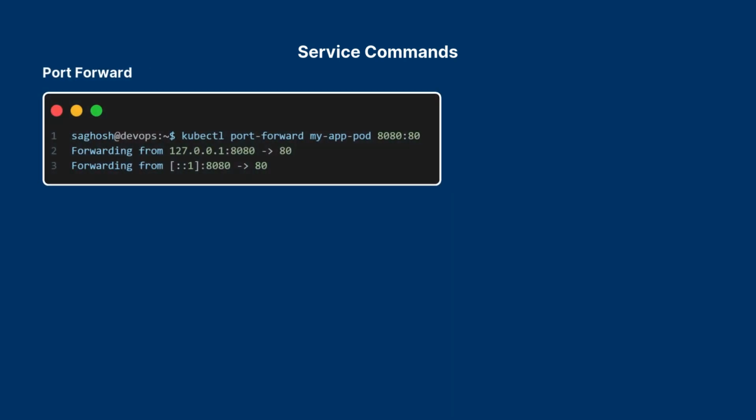That brings us to our last command. kubectl port-forward, the pod name, and then the local port and the remote port. This command forwards a local machine port to a port on a specific pod in the cluster. This allows you to access the pod's application directly from your local system without exposing it via a service or changing cluster networking.